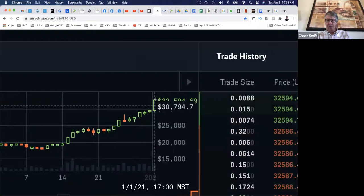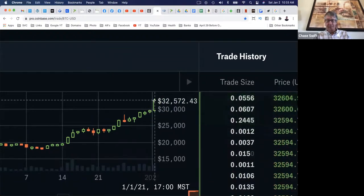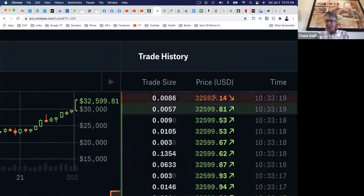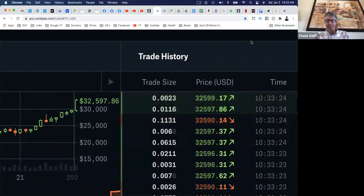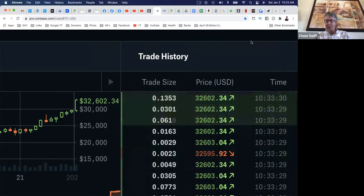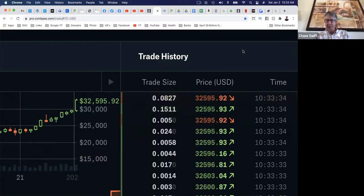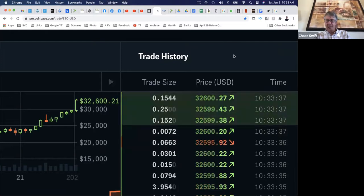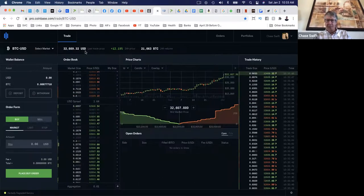Okay, this is a graphical representation that the price has been going up, mostly up, which means mostly green, which is what we kind of see, mostly green. Every once in a while, a big batch of red, but mostly green. Mostly green is mostly buying. And they're buying something that cannot be produced by just duplicating it. It has to be mined. And there's only about one Bitcoin per 10 minutes, I think. That's about how many Bitcoin can be produced, about one every 10 minutes.